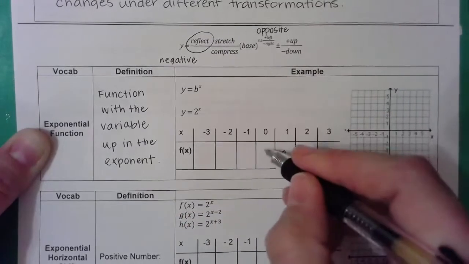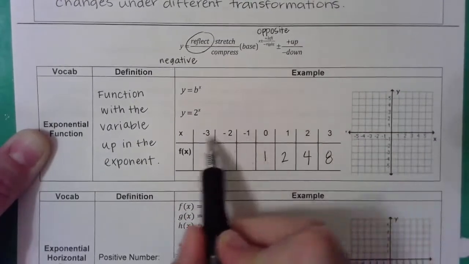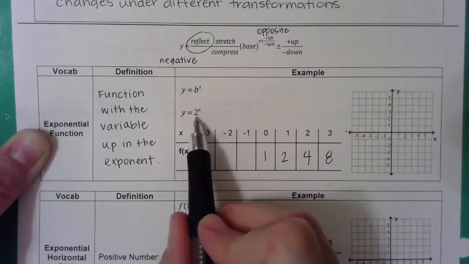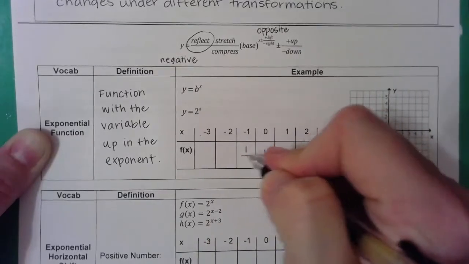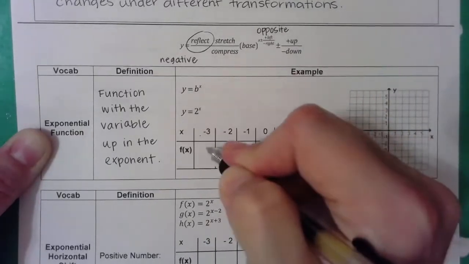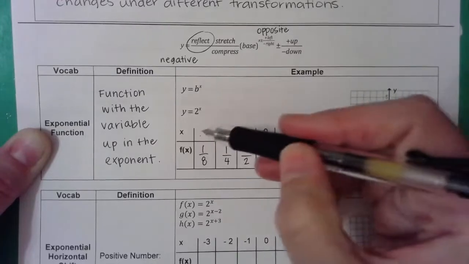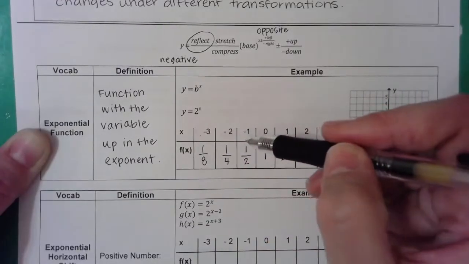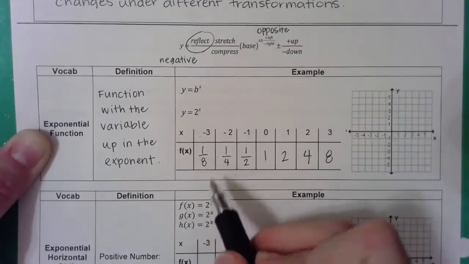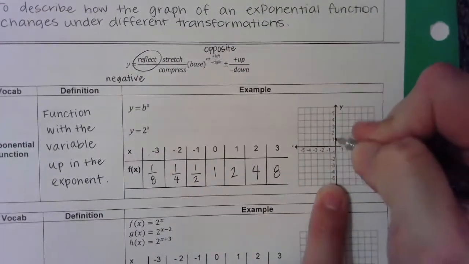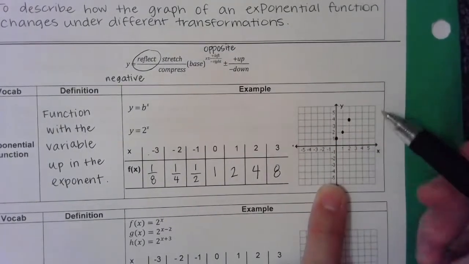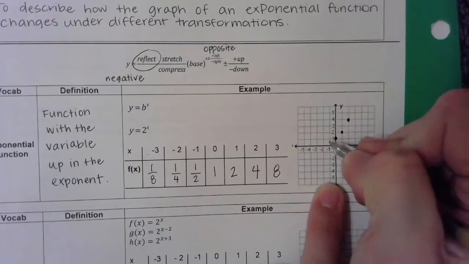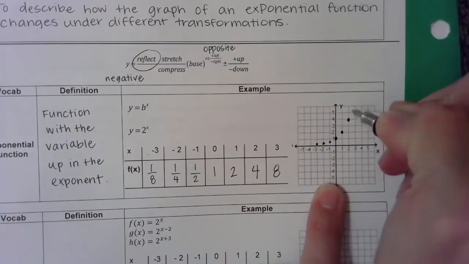Any number raised to the power of 0 equals 1. And then remember, negative exponents don't make the 2 turn negative. It causes the value to flip into the denominator. So this would be 1/2 and 1/4 and 1/8. If you plug these into your calculator, they'll give you decimals, but just remember you always want to write them as fractions in the table. Okay, so when I graph this, 0 goes with 1, 1 goes with 2, 2 goes with 4, 3 goes with 8 would be off the graph, so I'm not going to graph it. And then I've got 1/2 and 1/4 and 1/8.